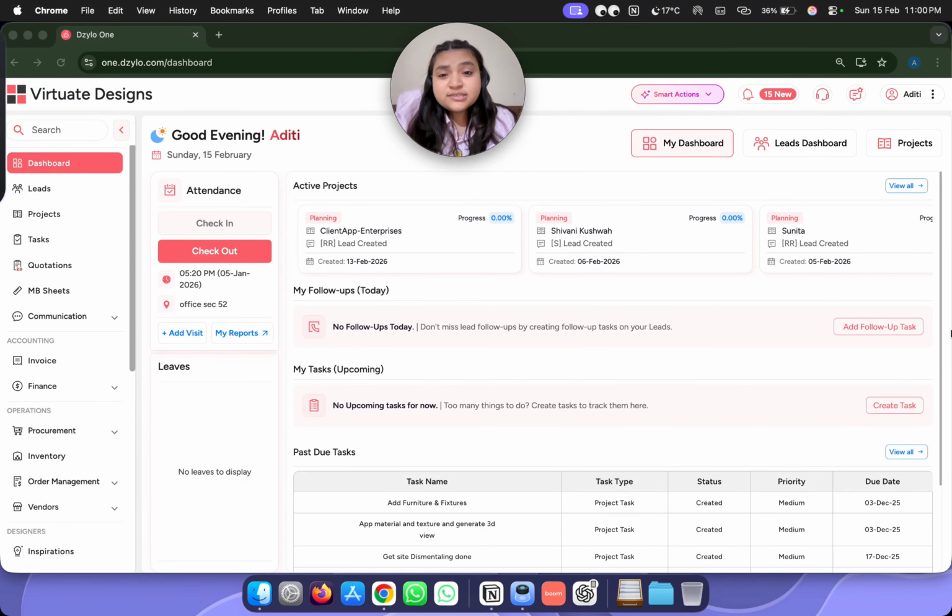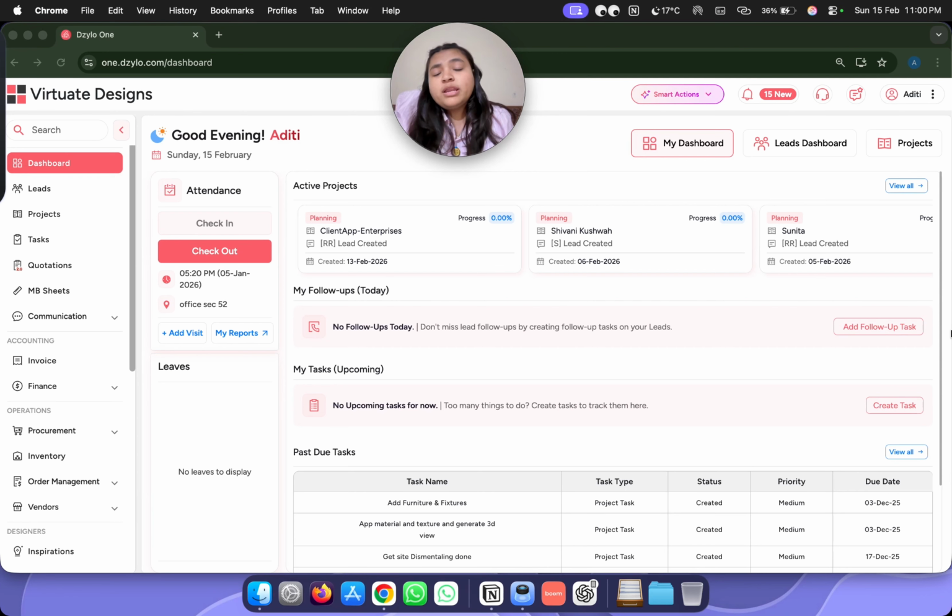Quotation is the first key you send to a customer. Before execution, before selecting materials, and before the site work, it builds trust. So, how professionally you send a quotation is very important, because that shows how professionally you work, what the process is, how structured it is, and how serious they are about the project.